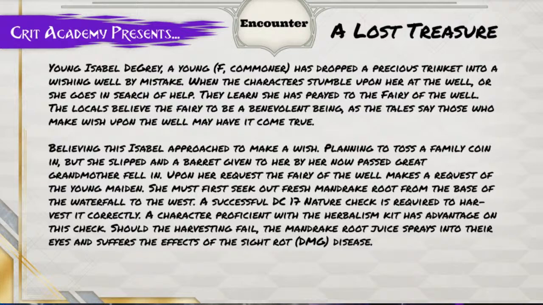She must first seek out fresh mandrake root from the base of the waterfall to the west. A successful DC 17 Nature check is required to harvest it correctly. A character proficient with the herbalism kit has advantage on this check. Should the harvesting fail, the mandrake root juice sprays into their eyes and they suffer the effect of the sight rot disease in the DMG.